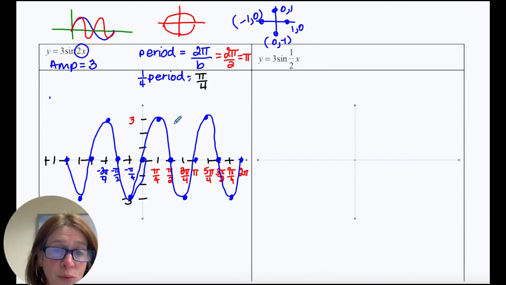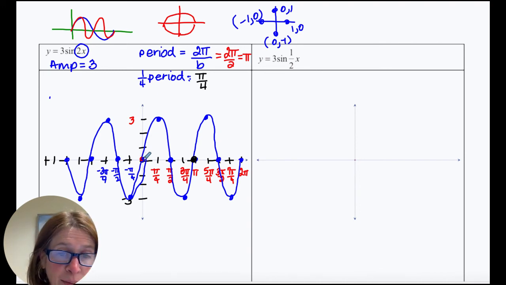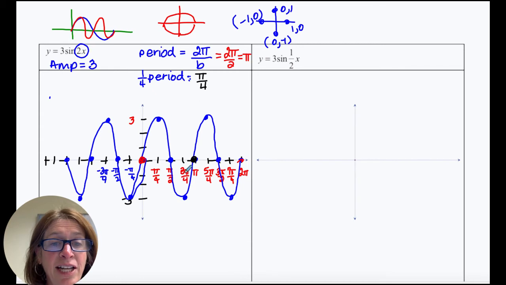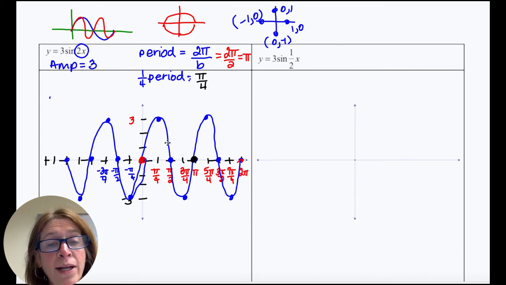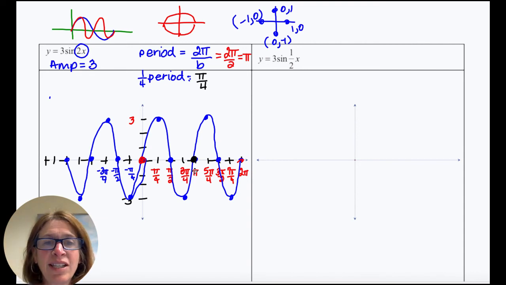Okay, so now we can see that half the graph happens 2 times in 2 pi. If I think about this being my starting point and I get to 2 pi, I got 1 loop, 2 loops, so a frequency of 2. But you can see that the period changed to pi, meaning it takes pi units along the x-axis for the graph to go through 1 full cycle. Okay? All right, let's look at the next one.